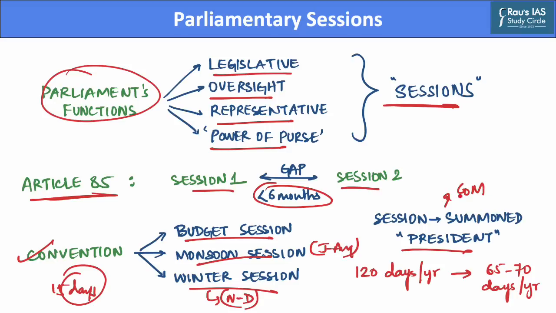Now, it may be noted that the Parliament sittings in general have reduced from about 120 days a year at the beginning to about 65 to 70 days per year in the last decade. And this has been due to frequent disruptions which lead to adjournments. Now, what are the factors that have led to disruption of the Parliament? Let us take a look in the next slide.